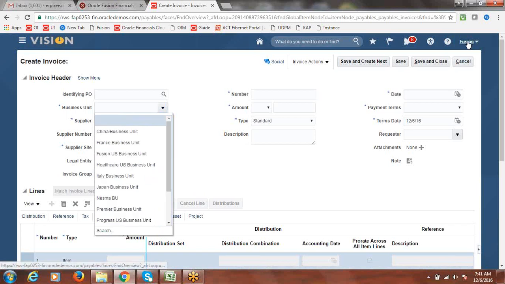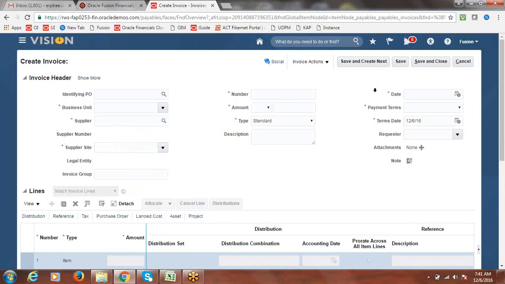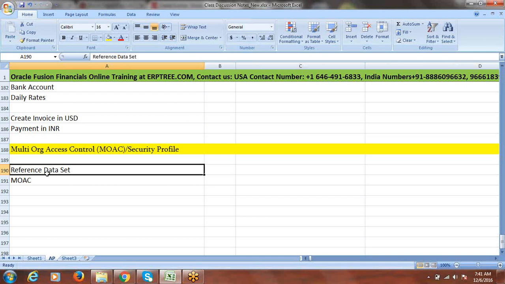For our user, we assigned data roles which are related to our BU only. We assigned only Fusion US business unit data roles to this user, but still we are able to see all these business units. How are we able to see? The reason is this reference data set.